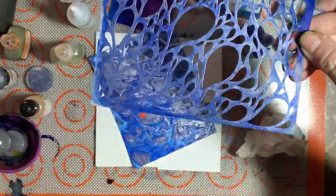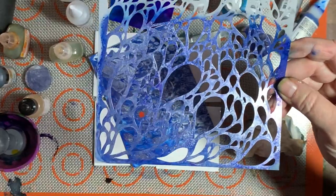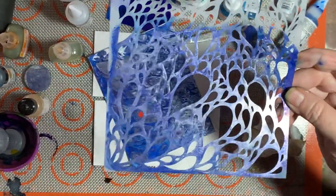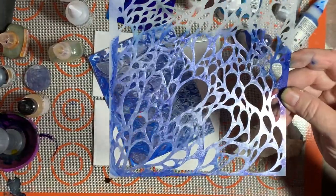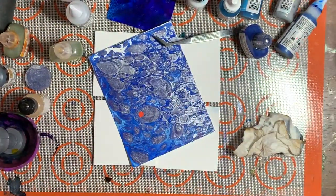I look at it as bubbles, but they call it droplets, which is great. I love the cards and the backgrounds with the little people with umbrellas. I think they're so nostalgic and timeless, so I love using those. So this is the droplet stencil that we're going to be using today. I'm going to set that right there.